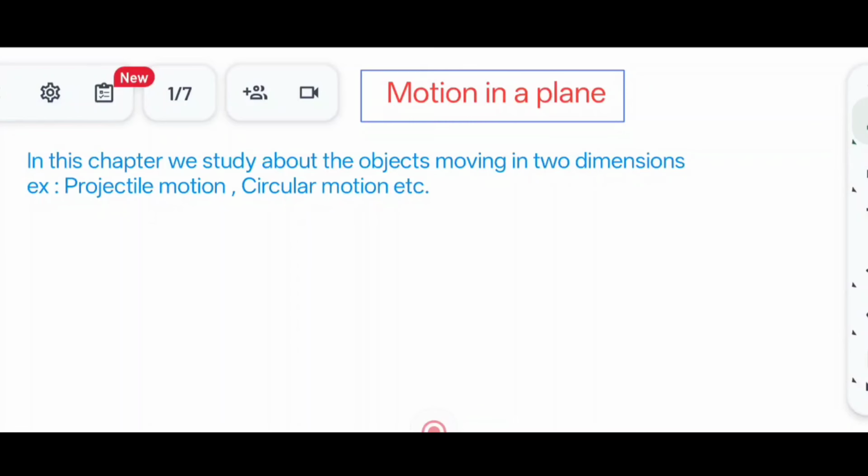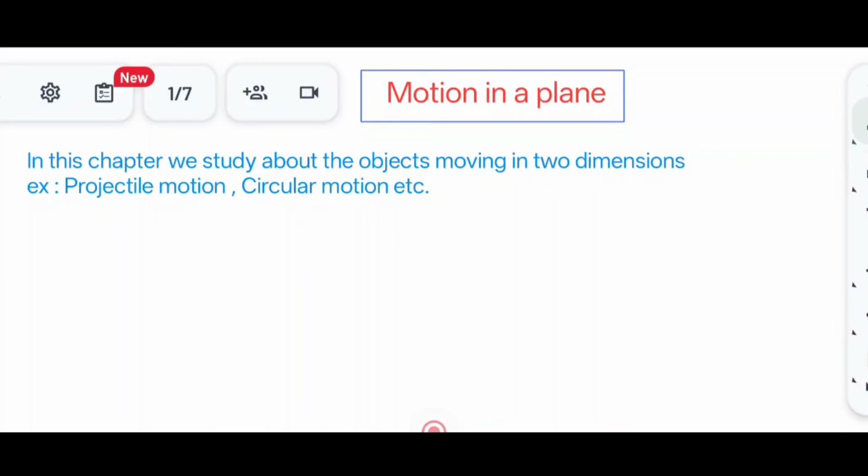Previously you have studied about motion in a straight line. In a straight line, we study the motion of objects which are moving in one frame of reference, that is either in the x-axis, y-axis or z-axis. In one coordinate, it may be vertically downwards or vertically upwards, or backward or forward. Only those directions will be confined to the motion of the body.